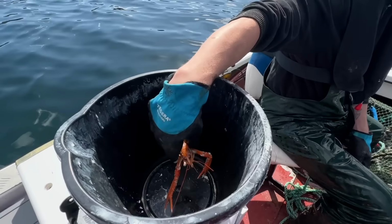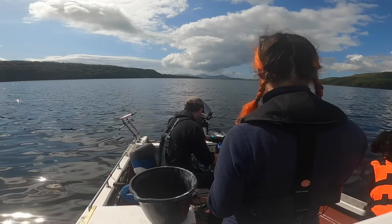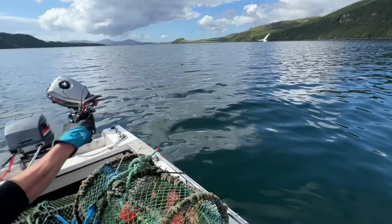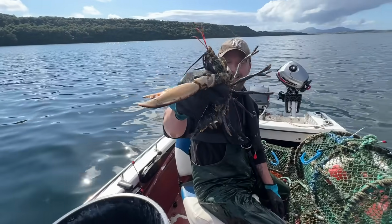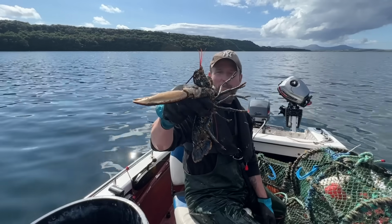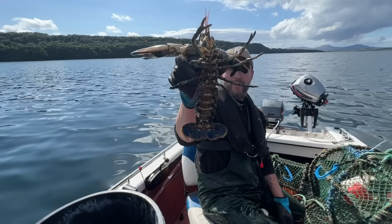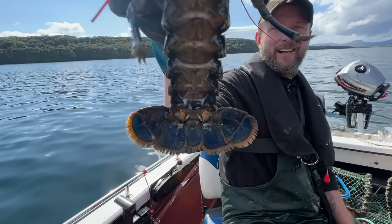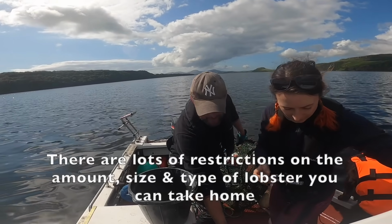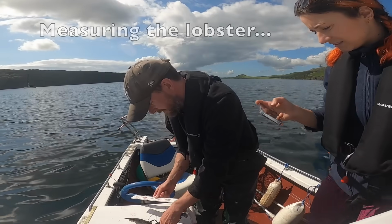Langoustine. Hey, little guy. And some of these. We appreciate you. Oh, oh. I didn't even see that. Whoa! Oh my gosh! That's definitely on size. That's our first ever lobster. Yeah, we'll measure that for sure, but I'm pretty sure that's on size. Oh my gosh! That's our first keeper lobster. And it's not V-notched. Not a beaded female, which means it's not got eggs on it. That's amazing! I didn't even see that, did you? My gosh, no! I'm so excited.